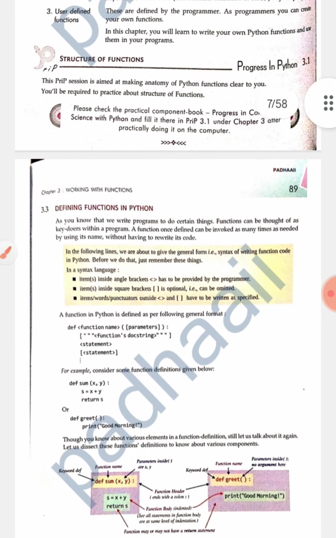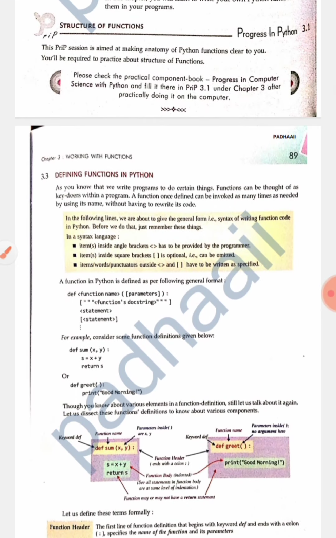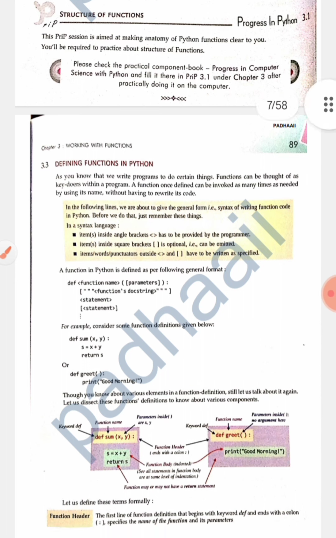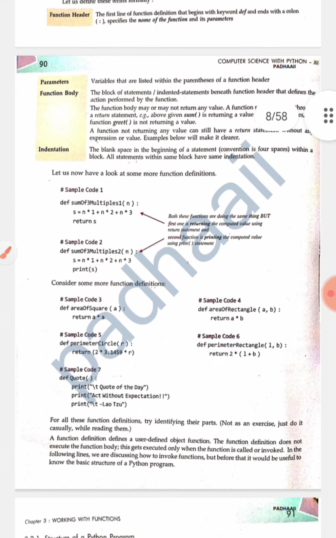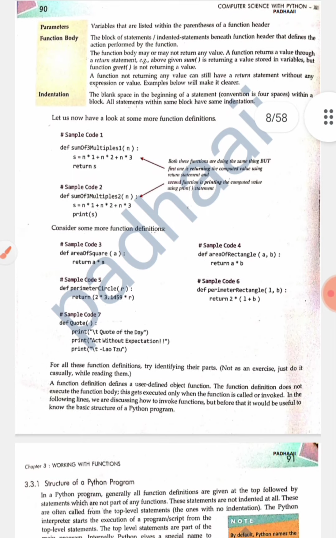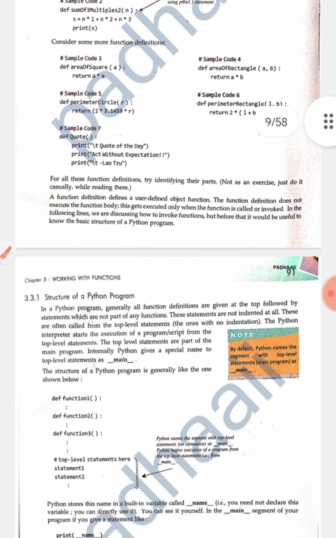Now, what is the structure of the functions that is in Python? So we have seen that we have defined the function. Then after that, what did we do? We have passed the parameters, and then after that we have got a return value. So that is how we go ahead and write the functions. So this is how I will be going. I can even go and write some code. I can write some strings and all those things.